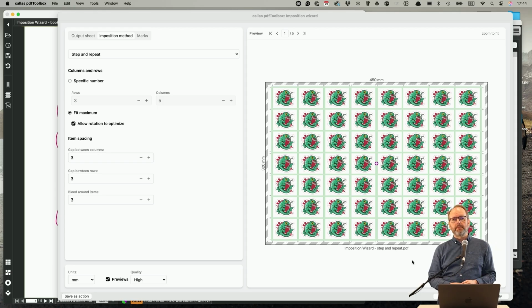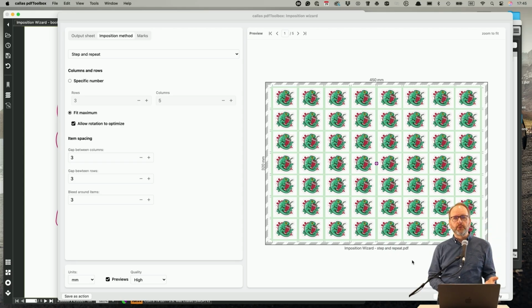Example, this is exactly what I want, except that I also need a data matrix code at the bottom, right? How do I do that? Well, I could set this up the way I want it. Then I say save as action. And then in the JavaScript that I get, I add a little bit of code to create this data matrix at the bottom.